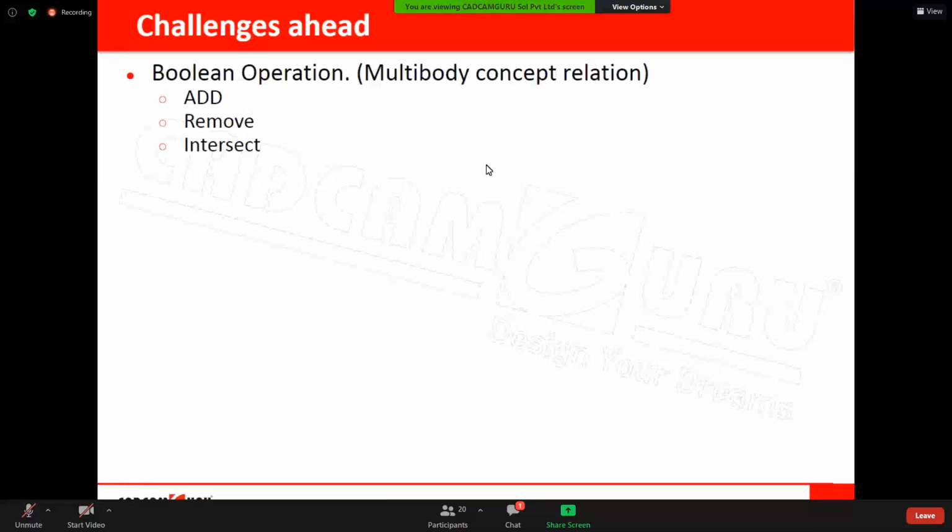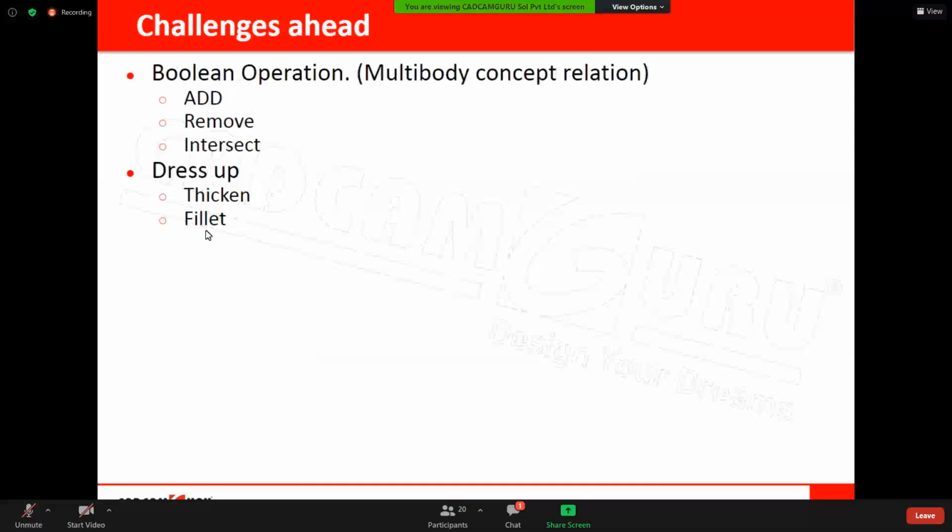That is the application of Boolean operations. Then dress up. Dress up is related to the thicken command and fillet command. There are multiple options in dress up like draft, etc. Today from dress up we are going to talk about thicken and fillet.